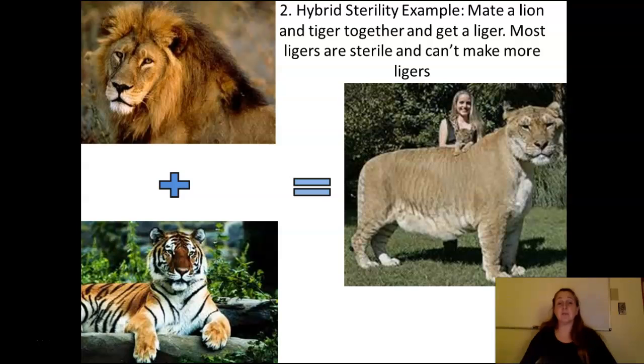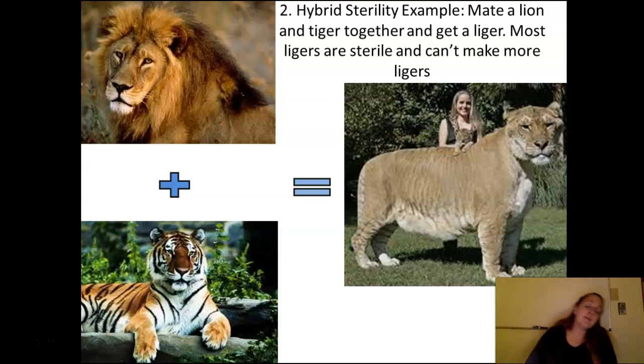We have a similar thing with lions and tigers. Let's just pause for a minute here and think about the idea that lions and tigers are never going to come together on their own in the wild. And so if we make a liger, a lion and tiger combination, this is really going to be forced because of artificial situations. Lions are hugely aggressive, and most of the time they're very possessive, mating within their own groups, much less expanding out and mating with a separate species.